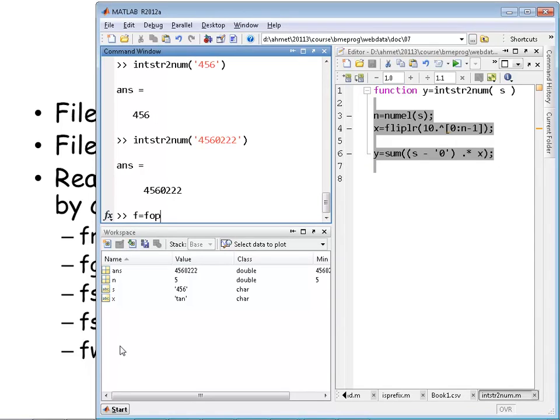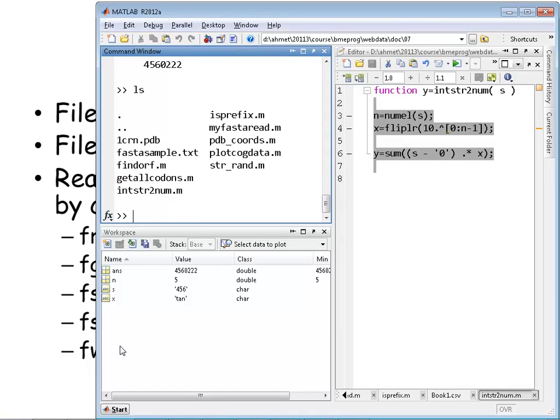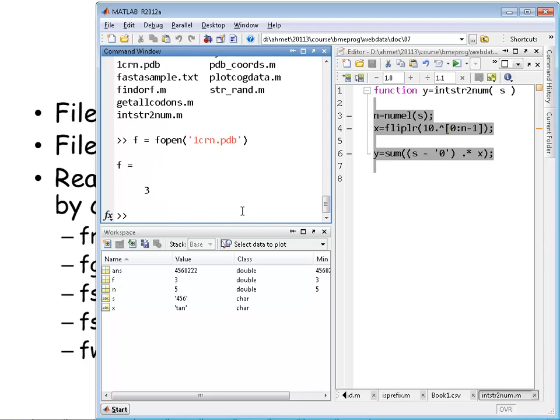We will use the fopen function to open a file. Okay, I'll open the 1crn.pdb file that's in the current folder. And I will store the result of opening this file into the variable f. So the variable f contains the number 3. All right?